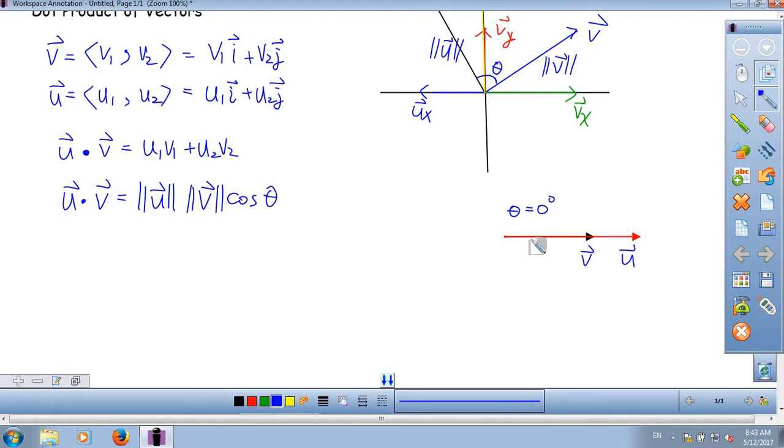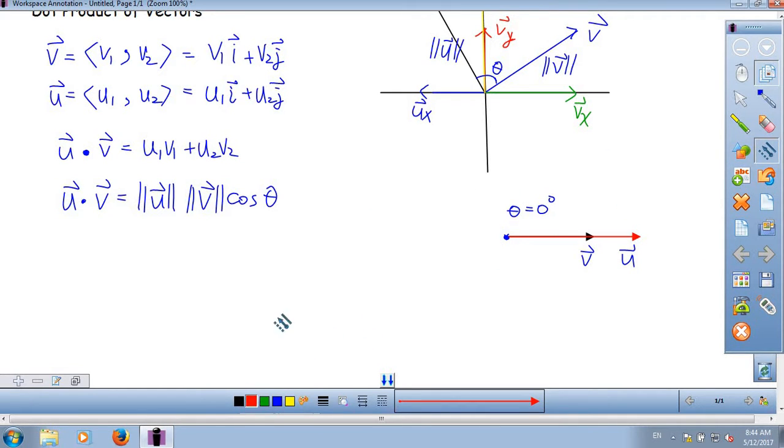That means their magnitudes, their forces, if you imagine them to be forces or velocities, are working together. So you need to multiply them together so that the net effect of the forces is positive. Basically, you multiply them together because they're working with each other. The u and v are working together.